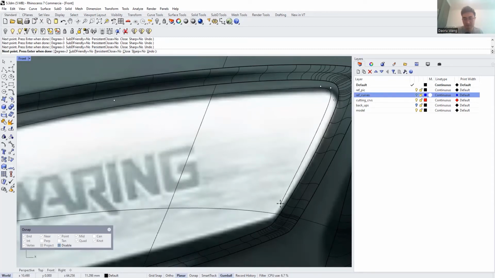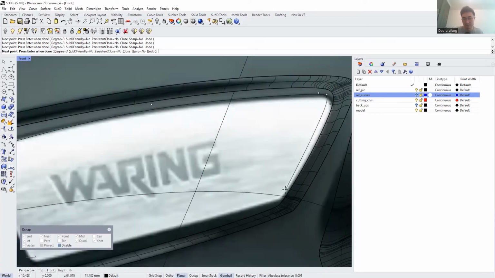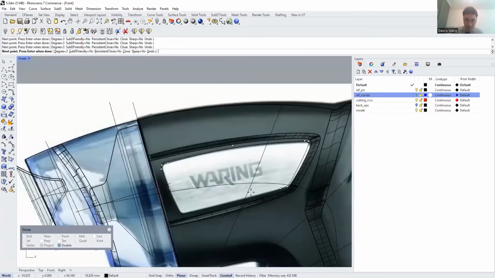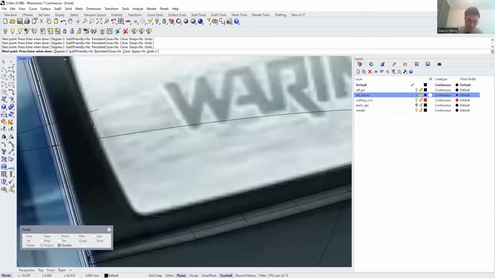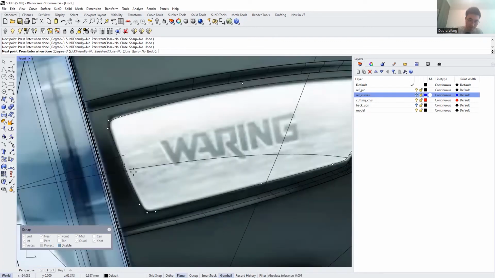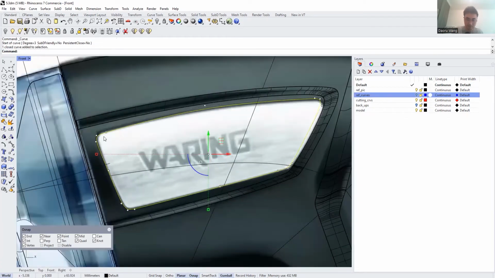Again, we are not trying to mimic exactly what happened in their model, rather to understand the process of modeling. So 8, 9, 10, 11, 12, 13, 14, 15. And I will turn on the O snap again, attach it here. So there are 15 points.